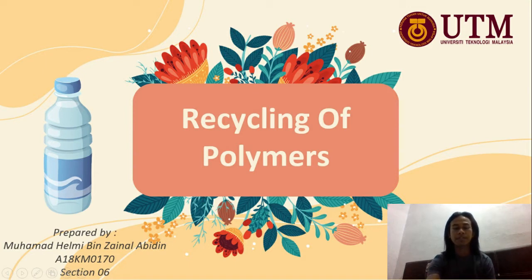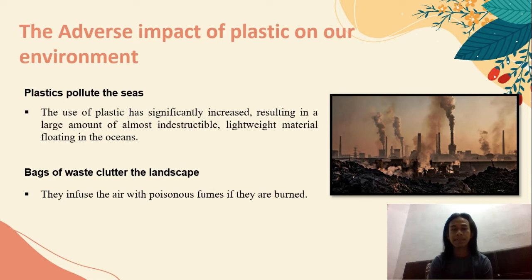I'm from section 6. Today, I want to explain about my topic which is recycling of polymers. So, what is the adverse impact of plastic on our environment? The major impact that we can see is plastic can pollute the sea. The use of plastic is significantly increased day by day. We can see that many lightweight materials are floating in the sea.